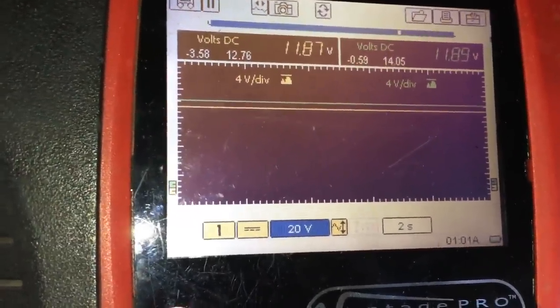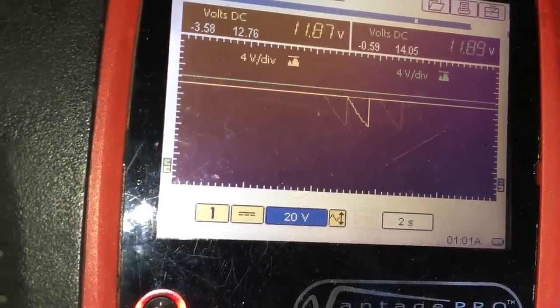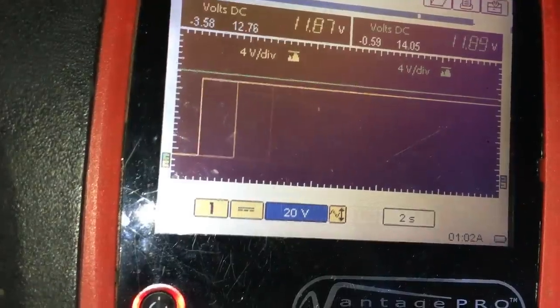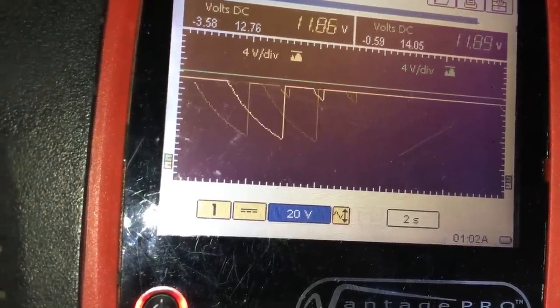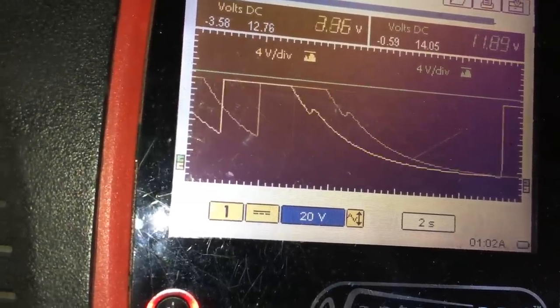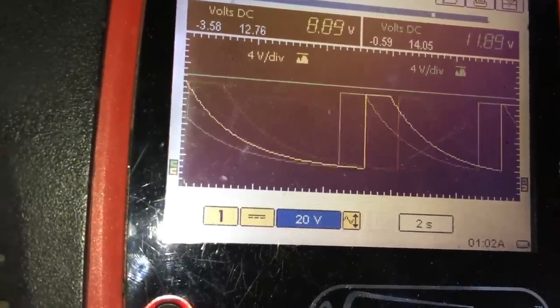Actually, I think the problem is not in the accessible area of the harness — it feels like it's right at the connector at the fuel pump. I can barely get my hand up and over the frame to reach the connector. When I slightly touch it, check the graphing meter — the signal drops right out. When I let go and push back on it, it comes back. The sweet spot is right up at the top near the fuel pump connector.